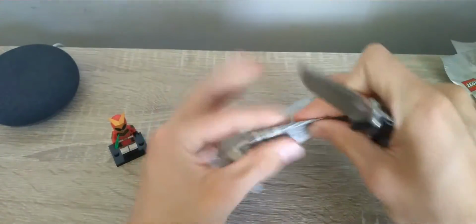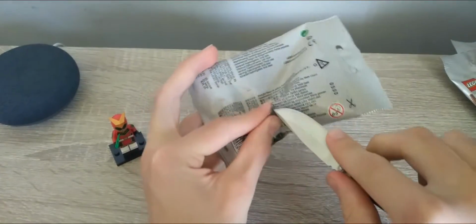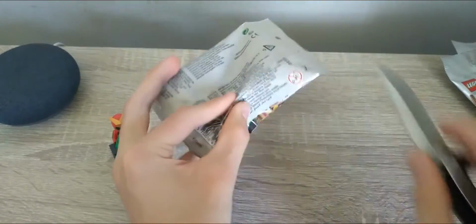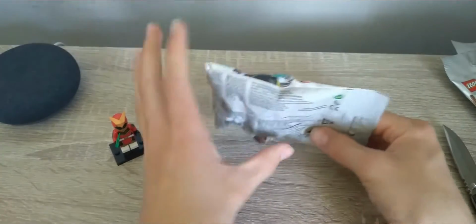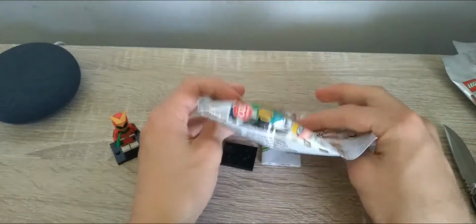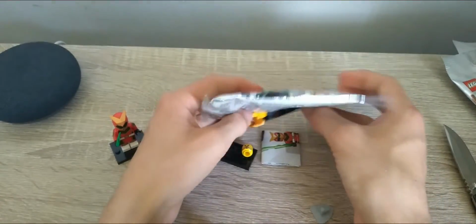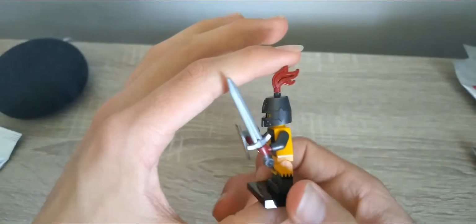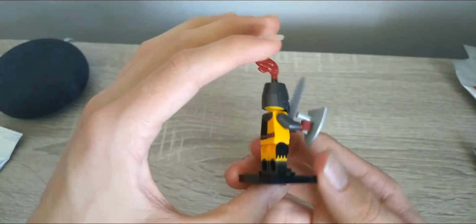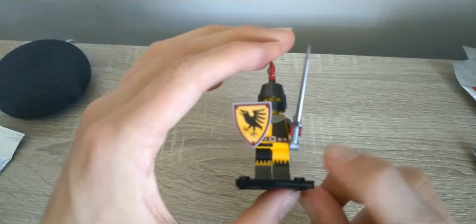Next up, we got another one. What is this one? Okay, wasn't expecting this one, because I did actually feel this. He seems to be this kind of medieval themed minifigure. Does have a shield with that printing right there on it.